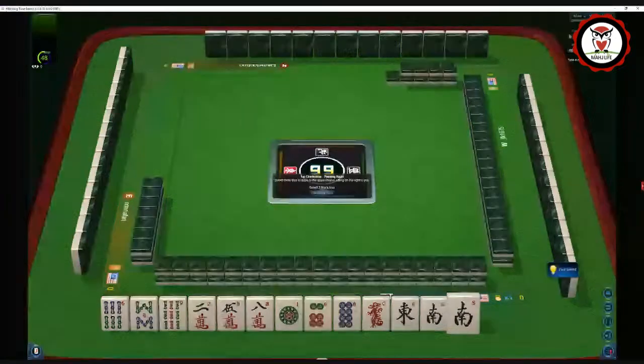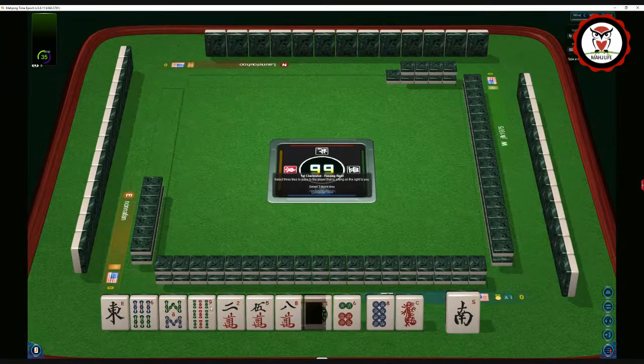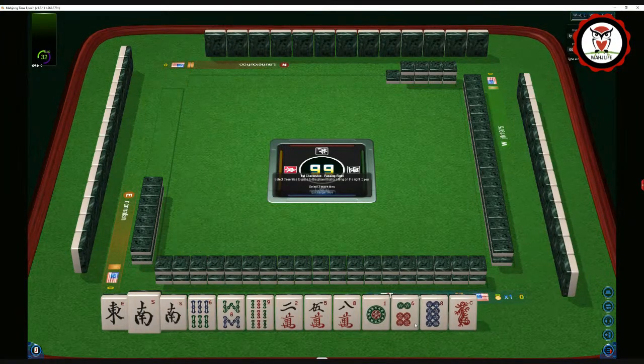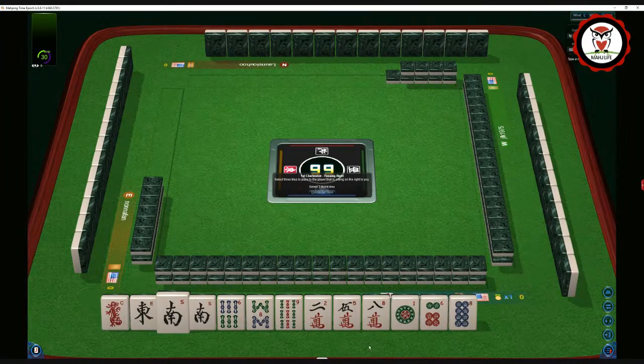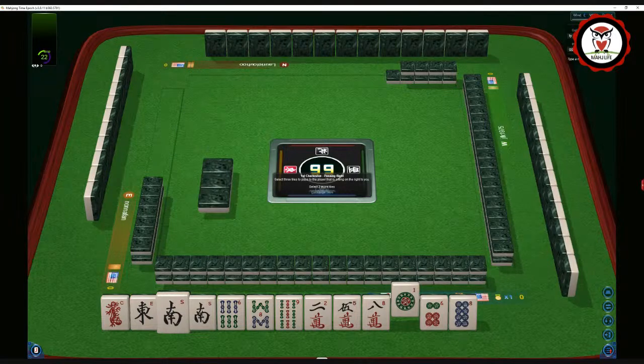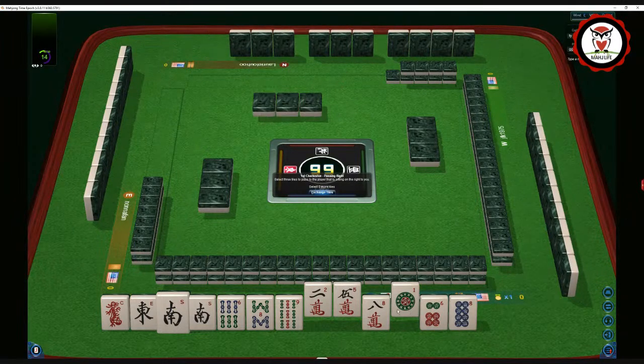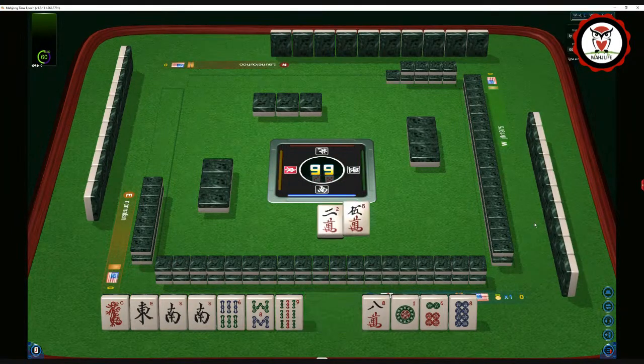We have quite a spread here. 6, 8, 9 in BAMs, 2, 5, 8 in cracks, 1, 6, 8 in dots, red dragon, east and south. Our pairs with the south. So I would keep the winds to see if they come in during the first Charleston. And we do have some 2, 4, 6, 8. We have no 4, so that would be a gap. 8, 9 might be better. 6, 7, 8, 9, we have no 7, but we do have 8, 9. So let's discard these and see how this goes.